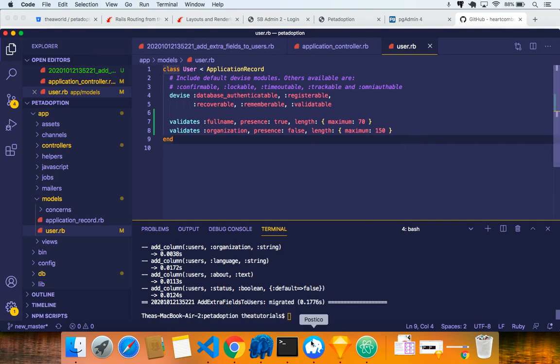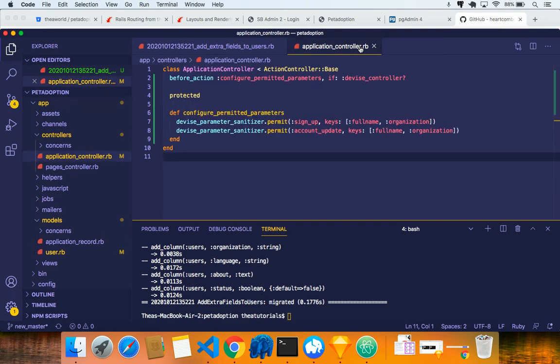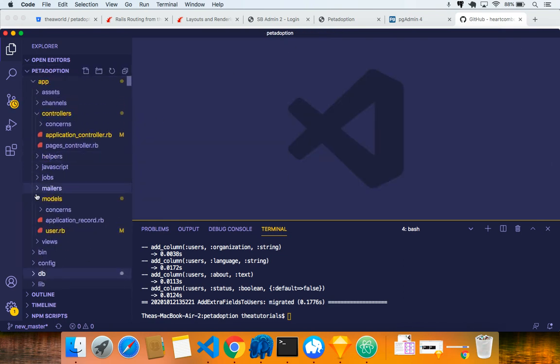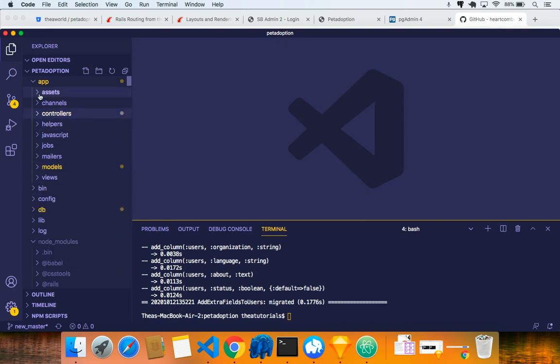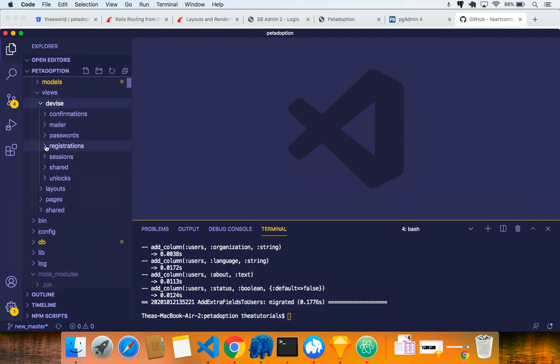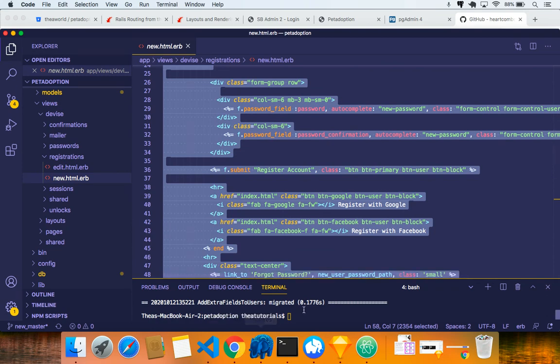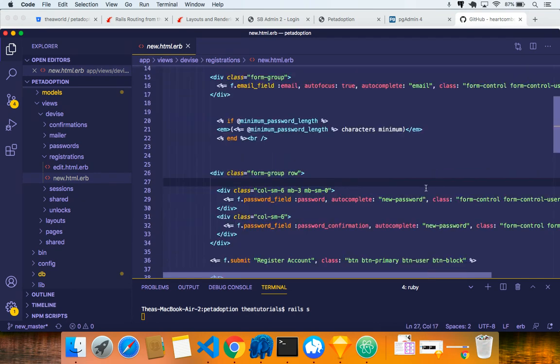Now we're going to have to start playing around with our views. So the user.rb is saved. I'm going to close the user.rb. Application controller looks perfect, so I'm going to save that and close it. Migration we don't need. Now I want you to come back to the view. I'm going to do this as fast as possible. So click on views, click on devise, click on registrations. Then inside the registrations, in the new file, I want you to just take a moment and think about it. We can just do a rails s so that we have something live that we can see.